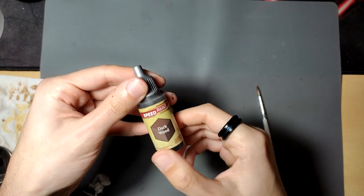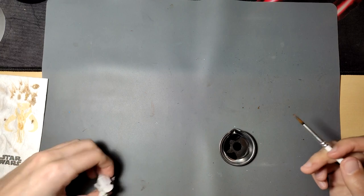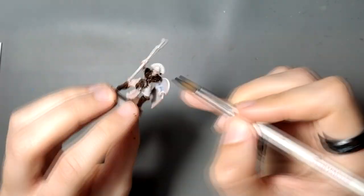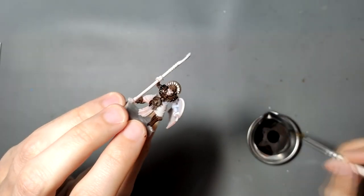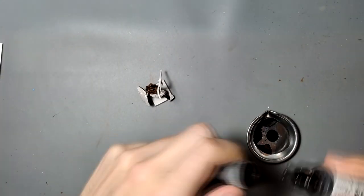Now it comes to the actual base coating, and this is the most time consuming part, so let's figure it out. I used a dark brown speed paint from Army Painter on all of the wood parts and also all of the metallic parts. Later on I will put some true metallic metal dry brushed on those parts, but for now they will stay brown.